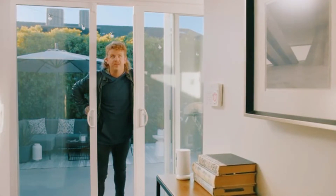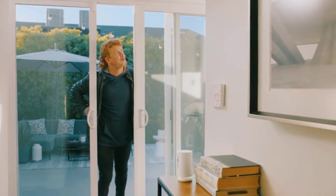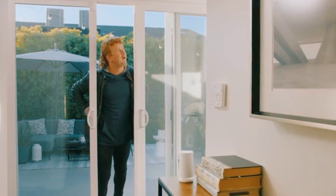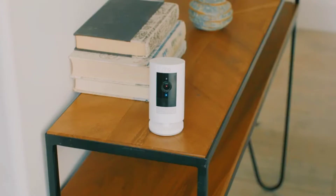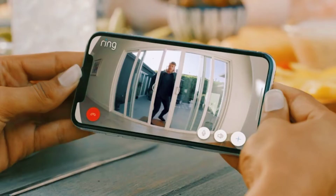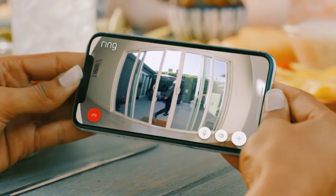Share videos and photos. Place on a flat surface or mount to a wall with the versatile mounting bracket. Add on the Mount for Stick Up Cam, sold separately, for a ceiling mount option. Watch over your entire home by connecting one or multiple Stick Up Cams to all your Ring devices in the Ring app. Easily set up Stick Up Cam Battery by inserting the battery pack and connecting to Wi-Fi. For added peace of mind, pair with Alexa to help you keep an eye on your home.